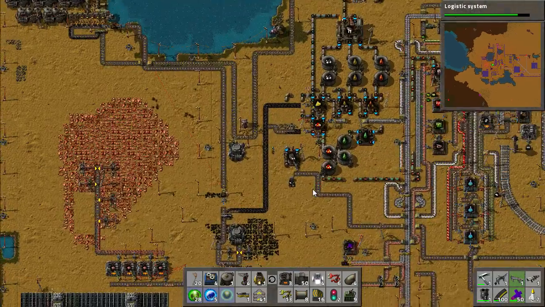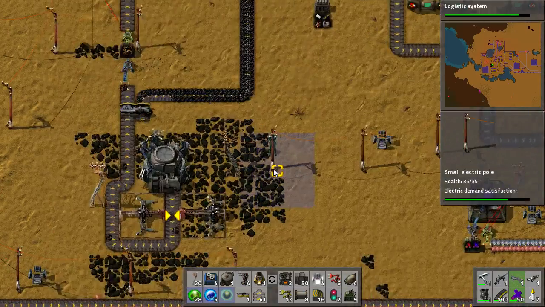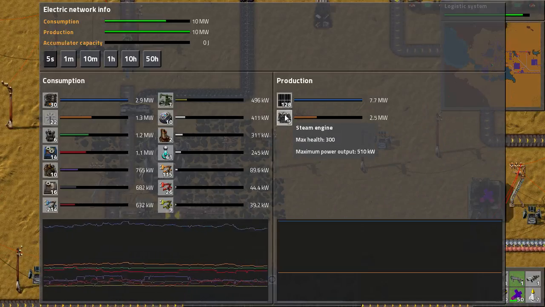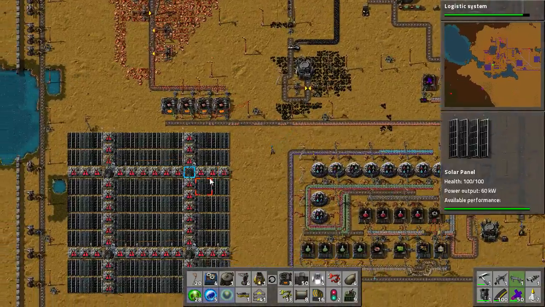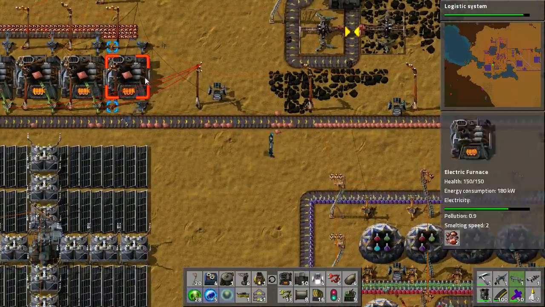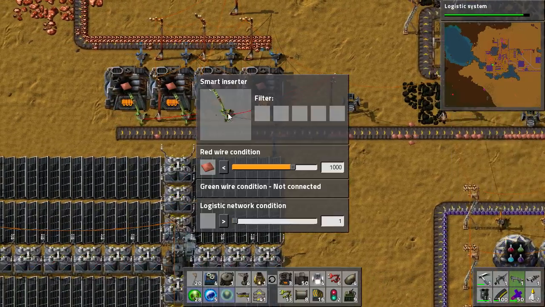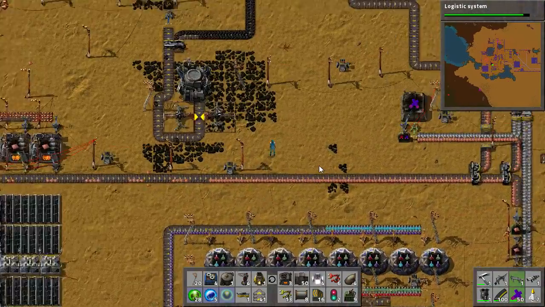Improve that. I'd also improve power supply, because you'll notice that we're running low on power. We've got power issues right now. You know, the solar panels are maxed out, our steam engines are maxed out, everything's maxed out, and we can't charge our accumulators. So that would be the next thing I would be doing. I'd be looking at power, seeing if I can get it all fixed.